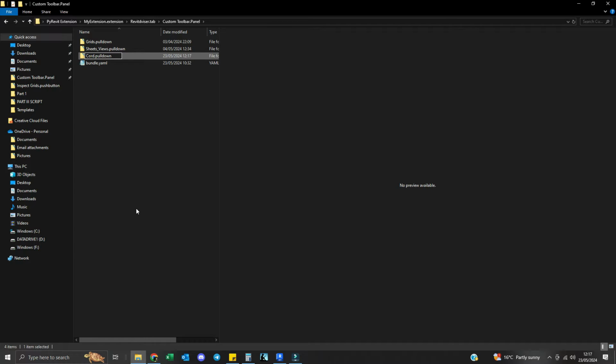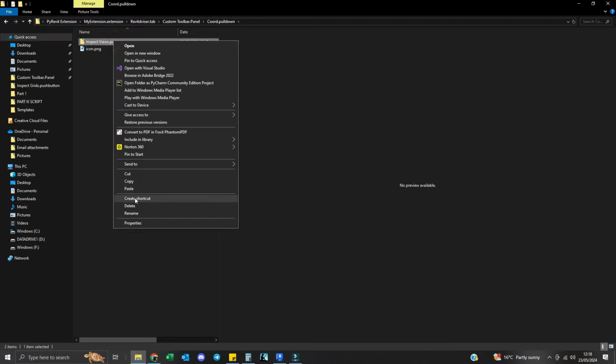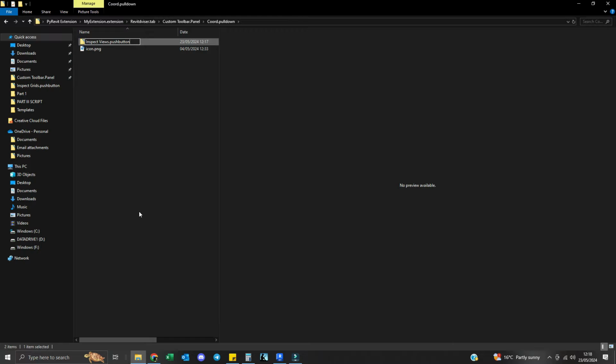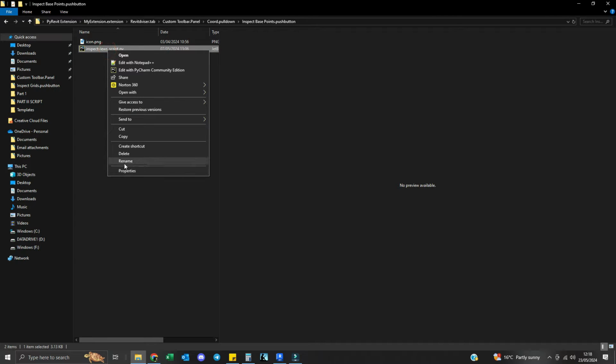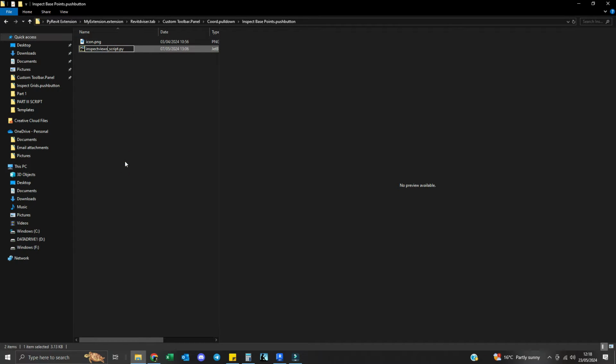Then I want to go inside this folder and rename the .pushbutton folder to inspect base points .pushbutton. And I want to go inside this folder and rename the Python file to inspect base points _ script.py. Just like so.